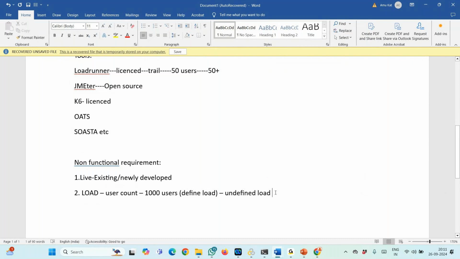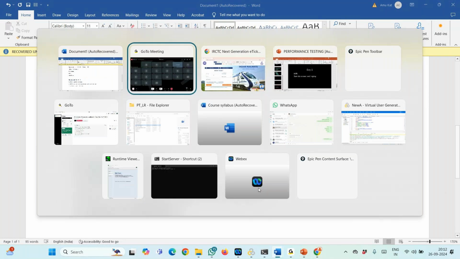So we are going to ask how much load he is looking for in execution, and what the expected SLAs are. SLA is nothing but service level agreement. What is the expected SLA for response time? So we are doing a login functionality in the IRCTC application.